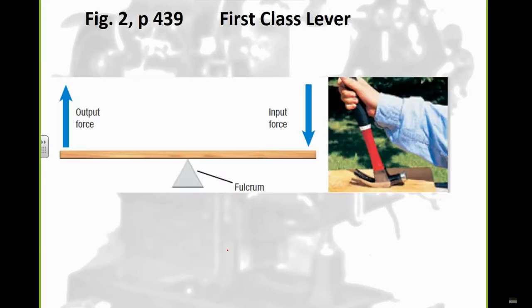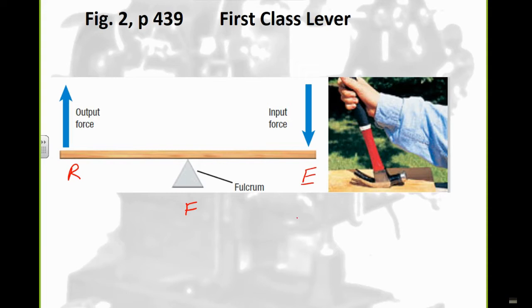Okay, so let's talk about our first class lever first. Let's talk about what we have. When we're thinking about all the different types of levers, we want to think about what's in the middle. Because if you can identify what's in the middle and identify it with each class lever, then you'll be able to figure out which it is. Now, the fulcrum is in the middle of a first class lever. Your resistance, also known as your output force, is on one side, and your effort, also known as your input force, is on the other side.